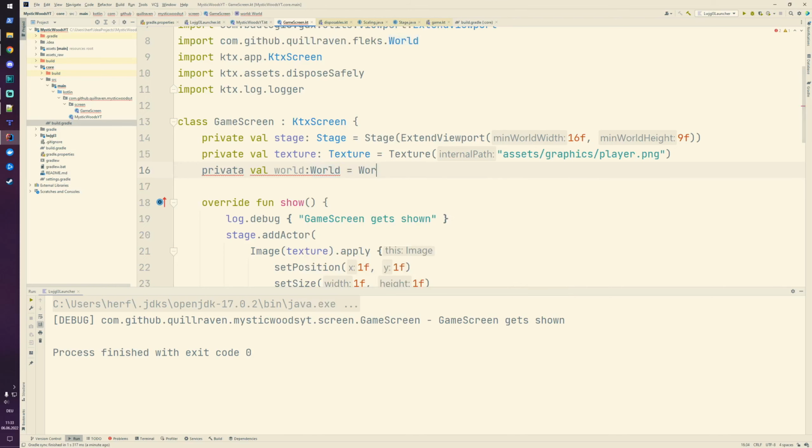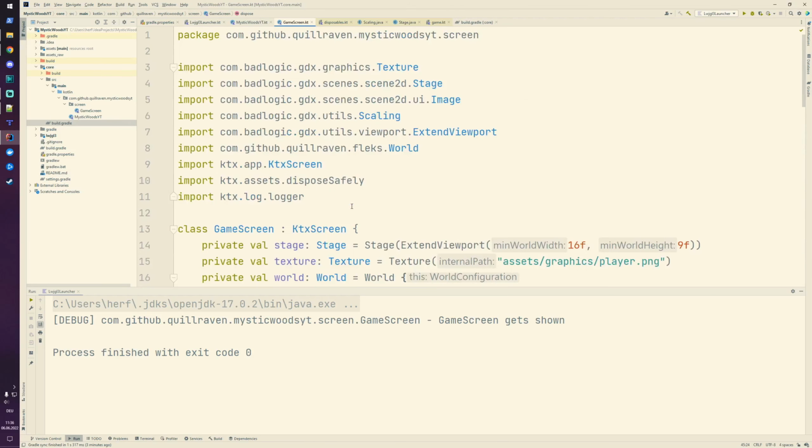So for now, just create this world and also go down here, and there is no extension available for the Fleks world because it's not bound to libGDX. You could use Fleks in any other application as well, but it supports a dispose function, which simply calls the dispose function of every system that you're going to define. That helps with cleaning up stuff, which is already one benefit over Ashley, which does not have that from what I remember. This is something that I added there for simplicity reasons.